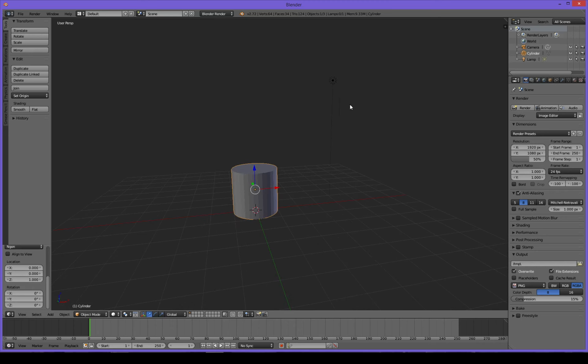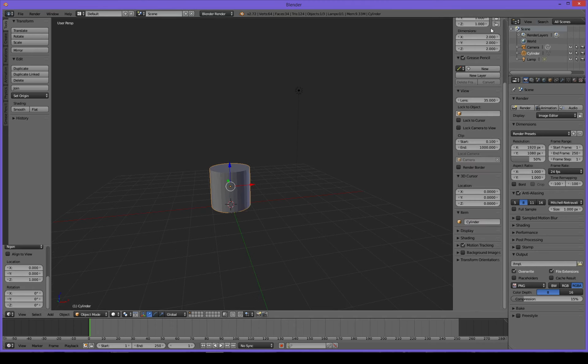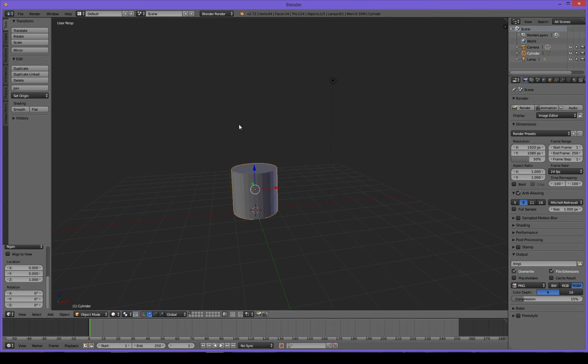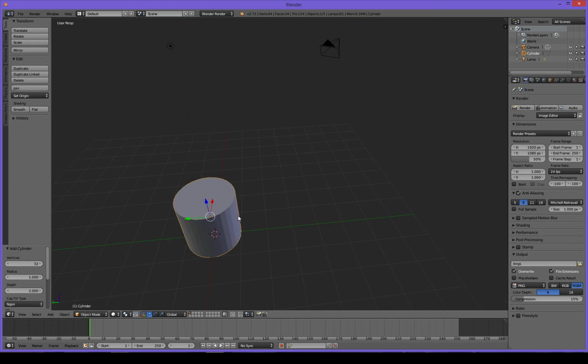Make sure you do it here, not actually use the arrows, and you can't use these ones either, even though it may seem like you should be able to. Maybe you can use those, I don't know. But all I know is that you really should be using these. So the vertices, these are like how many little lines you have.